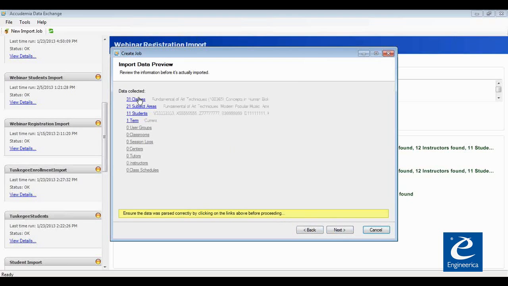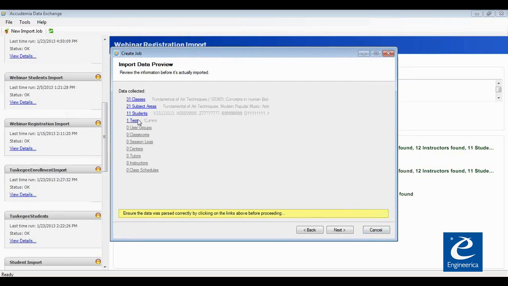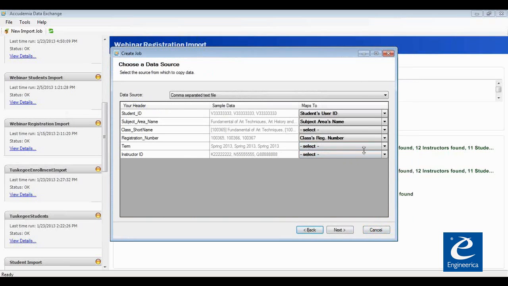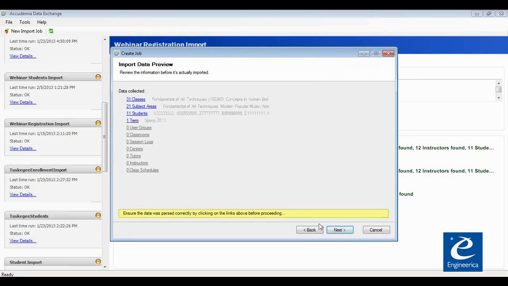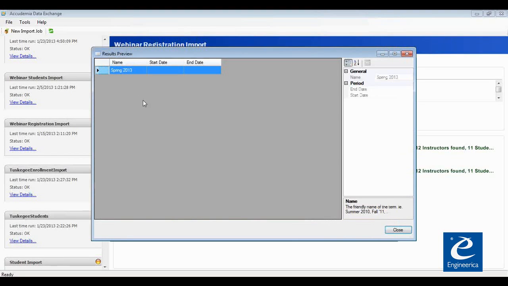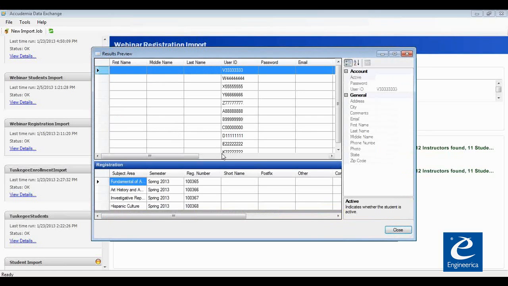So just mapped off of those, and you can see, like I said, I didn't tell it a term, so it's going to assume it's the current term. If I go back here and I just select this drop down and give it the term name, and it matches a term, or actually I don't think it has to match this because it's just checking this file. It's going to find this one term that I had specified, and then the students.